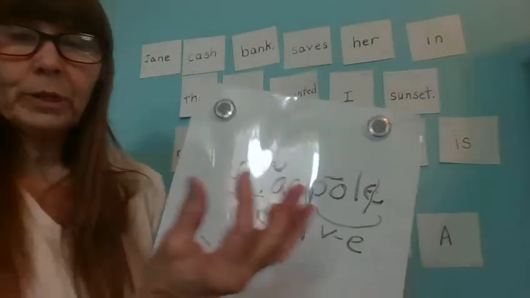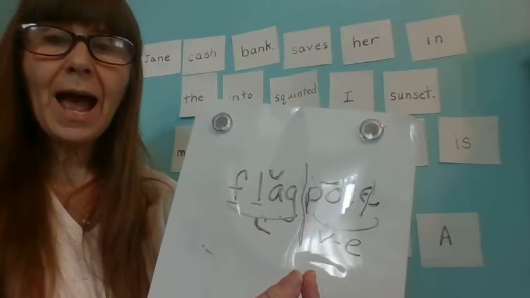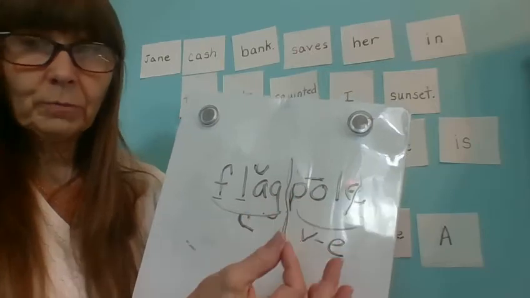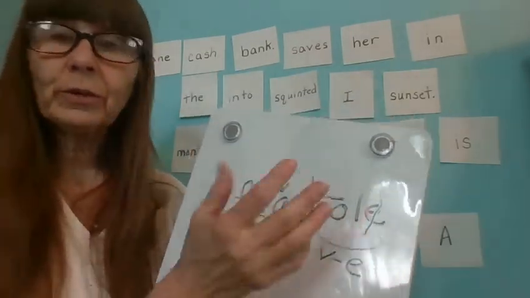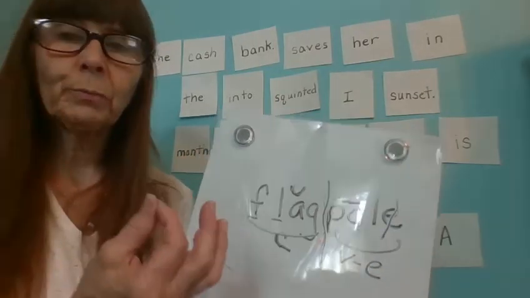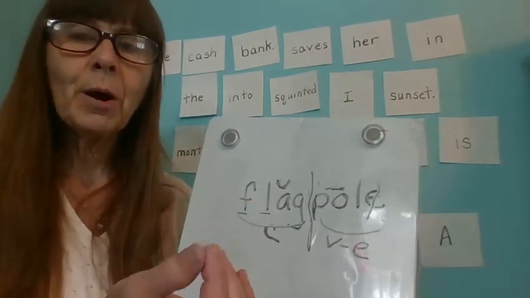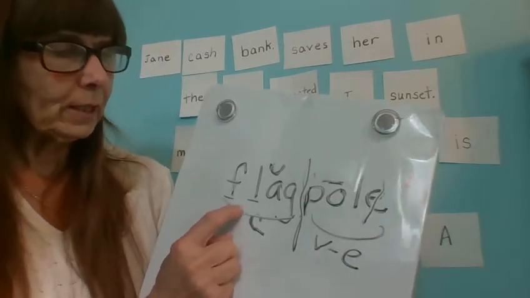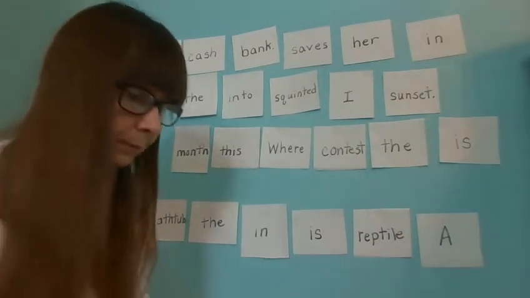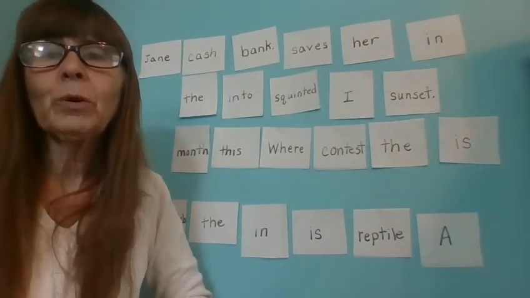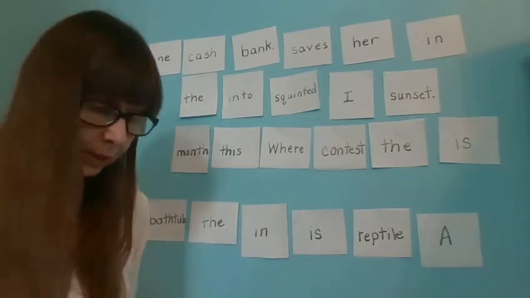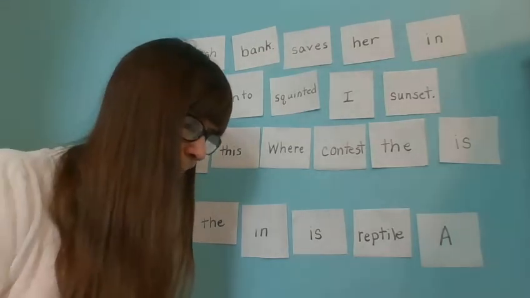So when we tap it out, we get to the first syllable, flag, flag. And this one, the P sound. The O is going to say its name. So that's the O sound and L. So it's p-o, pole. Flagpole is the word. Okay? And you've got to remember you've got to look for all the letters just to see where the consonants are, where the vowels are, if there's an E at the end, and so on.